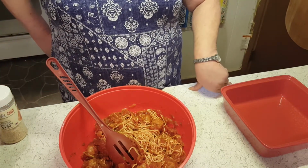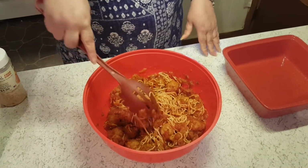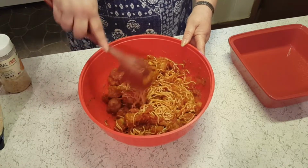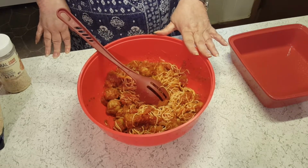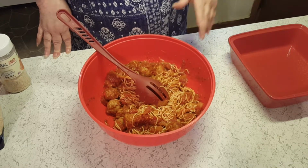Today I have a dilemma. I have all this leftover spaghetti and meatballs. I made this the other day, and I made a lot. I do have a recipe for my semi-homemade spaghetti sauce. I don't make it homemade, it's just too much, but I make it semi-homemade.